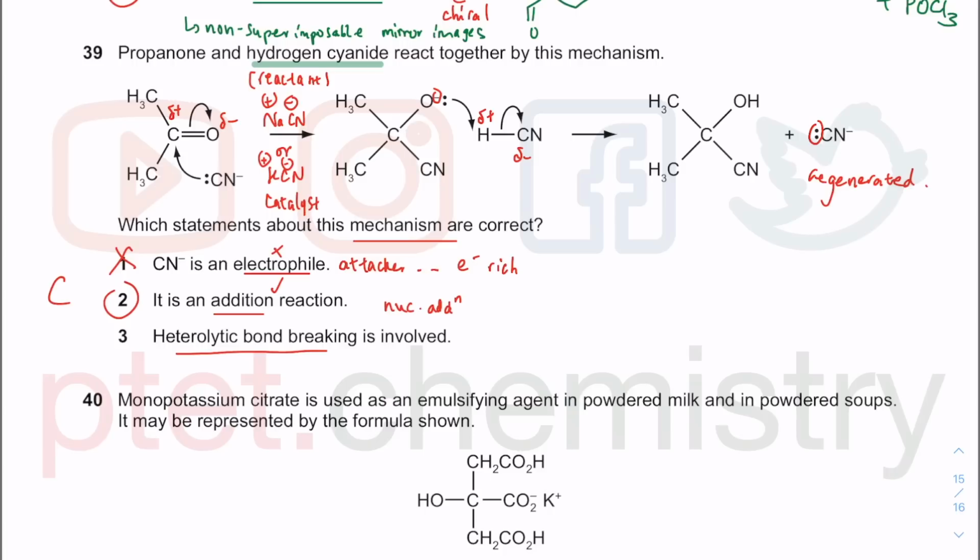As I did mention, heterolytic bond breaking, I use a full-headed arrow, the 2 electrons go to the oxygen, you have a lone pair there. The 2 electrons break there, heterolytic fission, the 2 electrons go to the carbon. This is unequal splitting of the covalent bond such that the 2 electrons in the covalent bond go to only 1 atom. Instead of, like in free radicals, homolytic fission, where you have equal splitting of the covalent bond, you get radicals. Here you don't, because heterolytic bond breaking always gives you cations or anions.